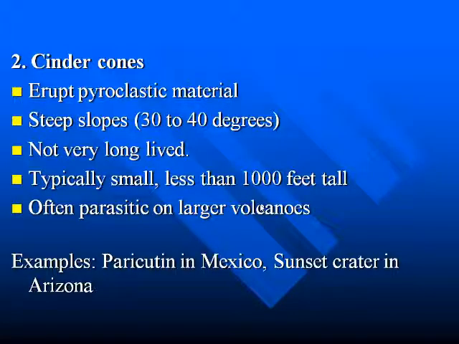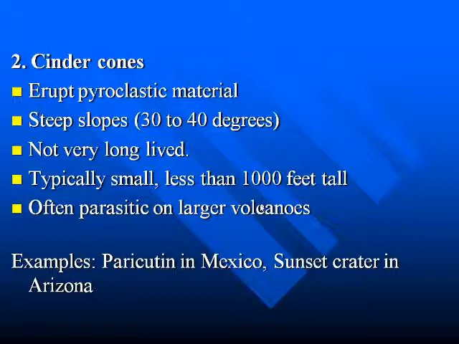Cinder cones are the next type of volcano, and these are the ones that erupt a lot of pyroclastic materials. So they have a whole bunch of stuff that's spitting out at the top, a lot of ash, a lot of smoke, a lot of rock and stuff, half melted lava or half solidified lava that erupts and is thrown out of the top of that crater. Very steep slopes, 30 to 40 degrees, because there's not a lot of lava coming down the side of them. These are not very long-lived. They tend to get rid of all that extra stuff and be done. Usually relatively small because they're not having that lava to form a whole lot of extra mass, volume to them.